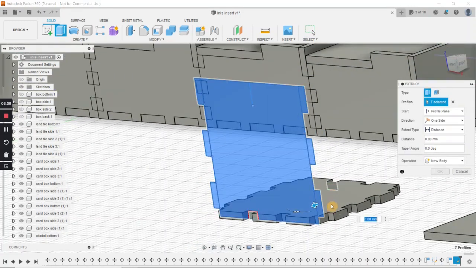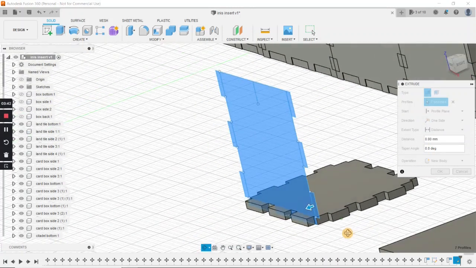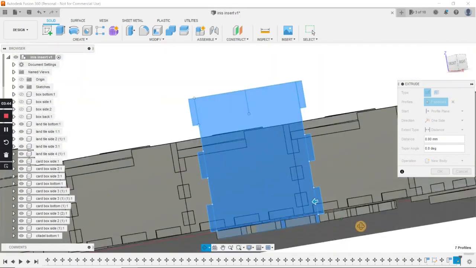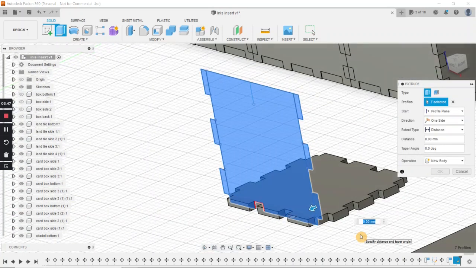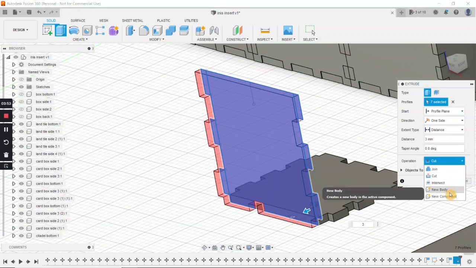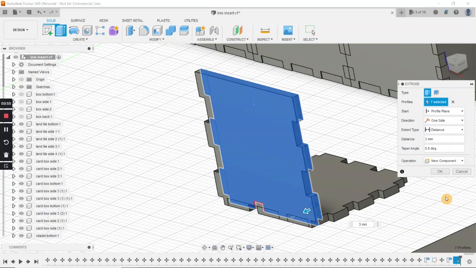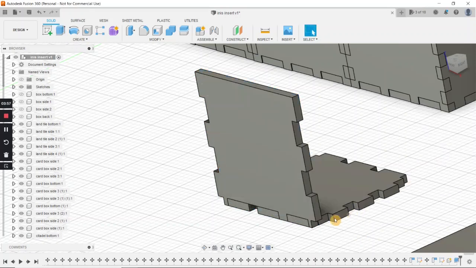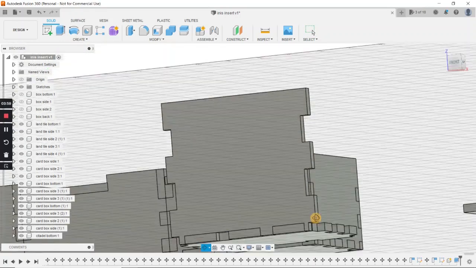Extrude. And we want to go the other way. Well, let me make sure of that. Nope. It's the correct way. 3 millimeters. And we don't want to cut. We want a new component. Hit enter. Okay. Looks like we're kind of missing a piece down here.